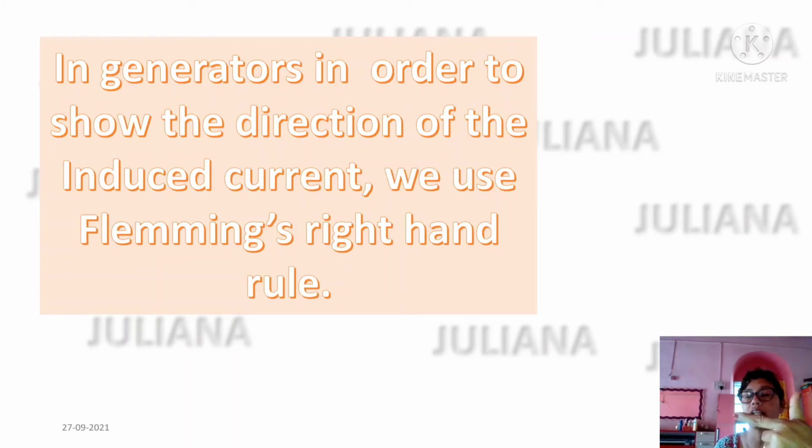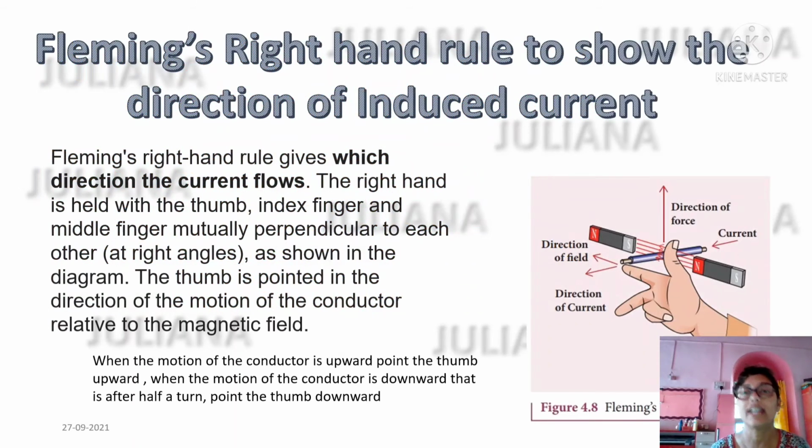And when the coil is pushed downwards, then you have to invert your thumb downwards. Okay, but all three have to be perpendicular to each other. Now you find the thumb is downward, that is, the coil is being pushed downwards. The magnetic field is the same with the index finger north-south, but the current now is outward in the coil. Okay, so Fleming's right hand rule will give us all three directions.